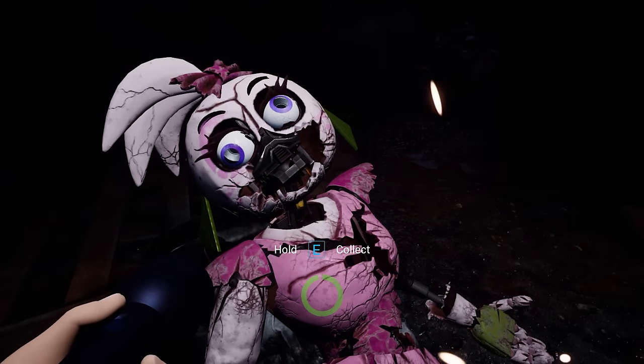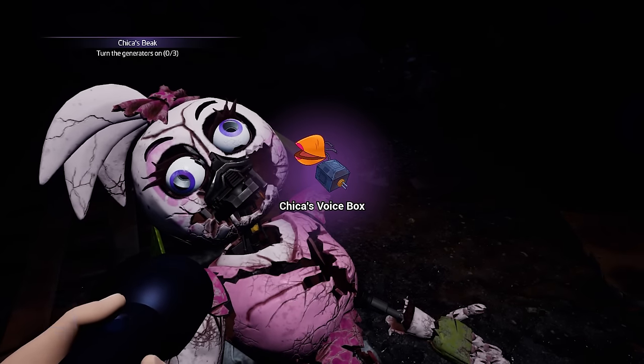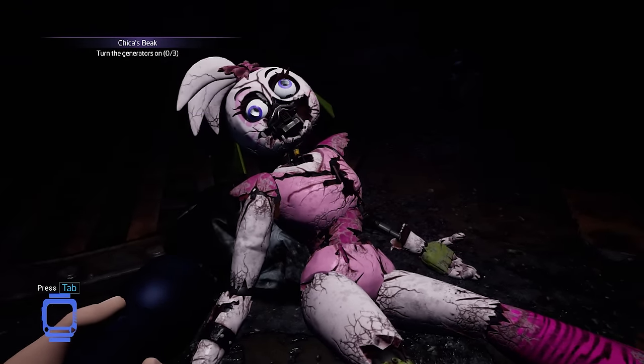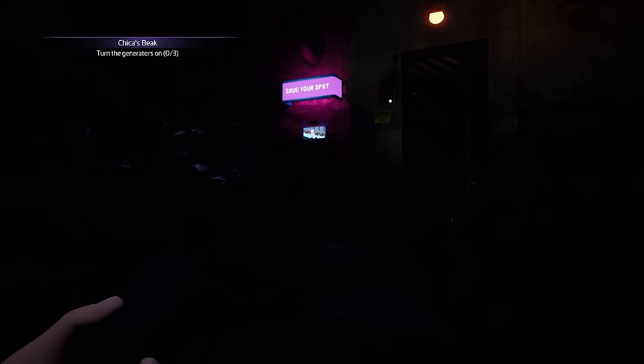Now you can collect Chica's beak from her broken body, and then we continue on our way through this trashy mess of a place.